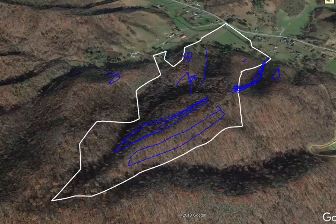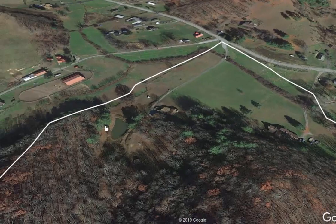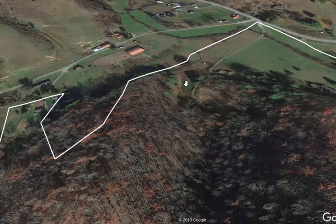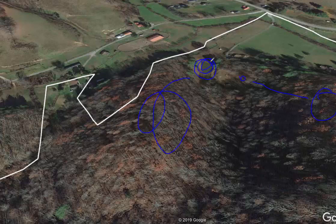Now, one thing I will say is, depending on what's down here, you do have this pond. If it's hot and dry, you might be able to set up, especially if you have deer bedded early season close on this point or maybe this point. Getting in around this pond, you may have to cut them off in between. If they're coming, I would have a camera or two set up in and around that pond early season. If you're having a buck come into that pond close to dark in the evening, it's definitely something you may be able to hunt.